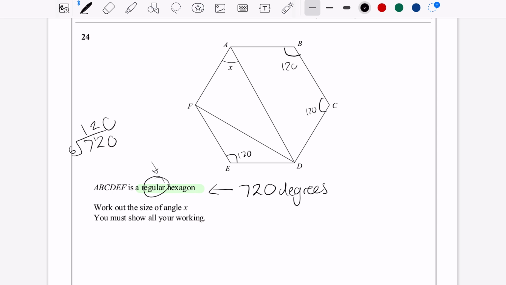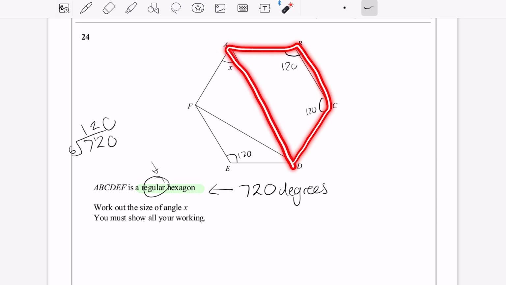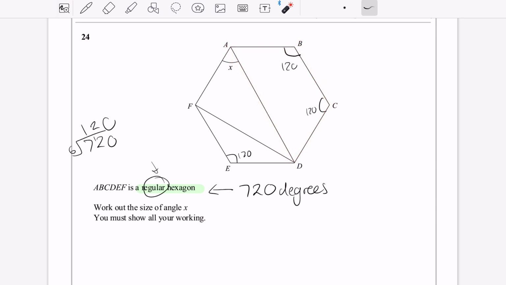Now, the way they've gone about this, I see a little trapezium forming here. I don't know if you guys see that trapezium or not, but I do. You could equally just see this little isosceles triangle forming. I know it's an isosceles because these lengths are the same. So that could be helpful, depending on how you want to do it. But first things first, I am tempted to find these two angles because they are going to be the same size. Equally, you've got the same one on the other side.